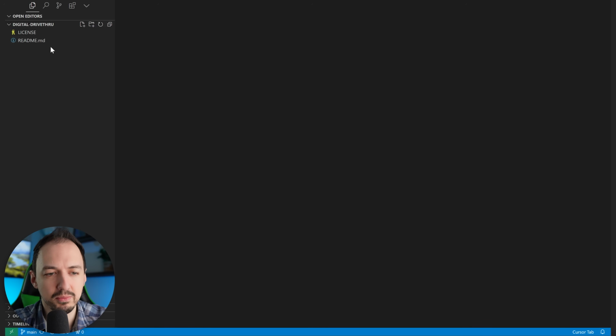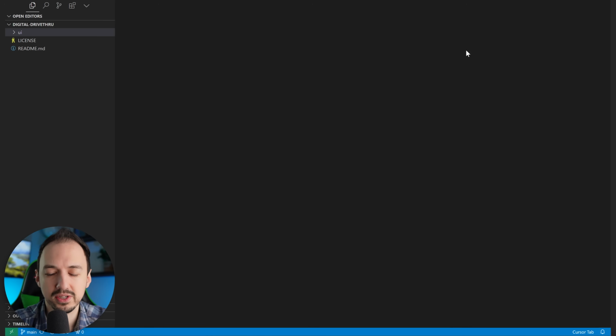So right now I'm looking at a mostly empty folder. I just have a couple of things here for you because I'm going to be sharing this code on GitHub, so check the link in the description. But I'm going to go ahead and create a new UI folder, and this is where we're going to put all of our front-end code.